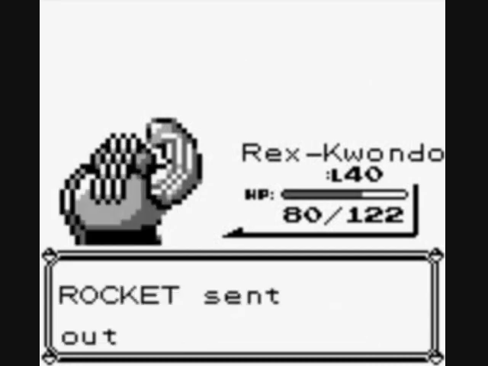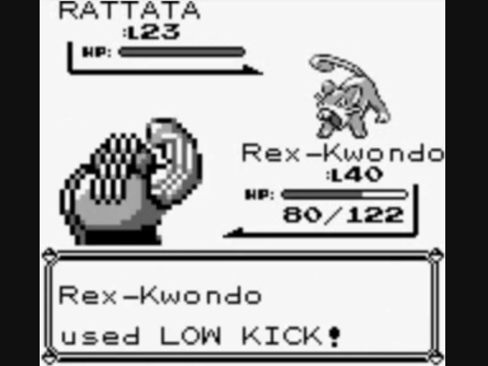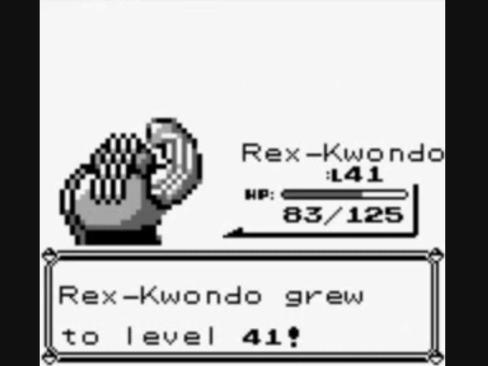So, yes, I do get a Rattata, along with my stew of useless Pokemon. We're going to low kick this guy in the underbelly. Goodbye, Rattata. Your teeth came out. Wear a mouth guard next time. It's about all you're worth for.